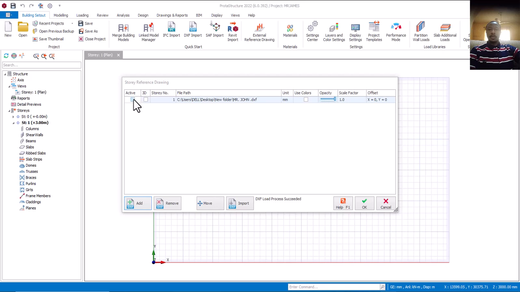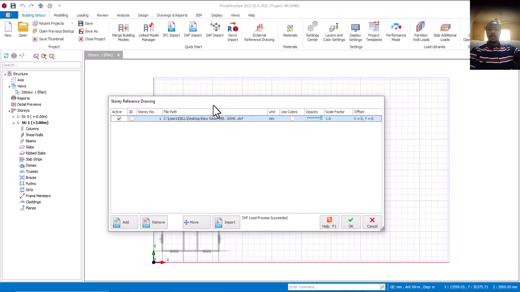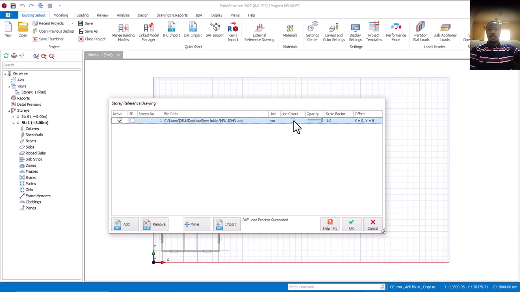So what do you do? You now click on Activate. Once you click on Activate, let's wait for it, and you can see it here. Now I'll come here, click on the color that I use, and after that I'll come here now and click on Import.